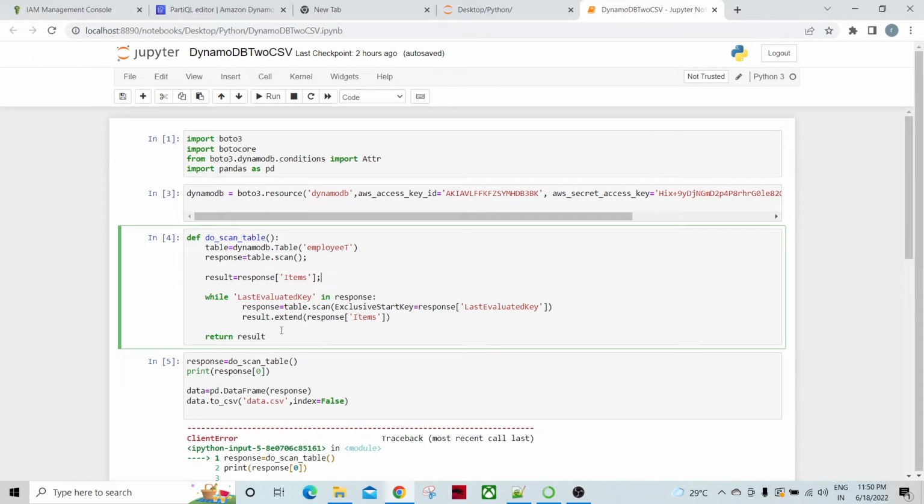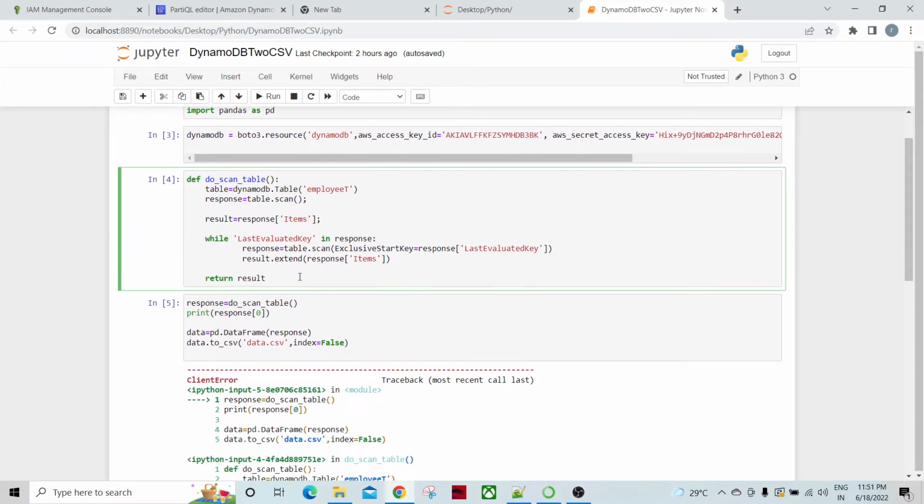Until then I call a while loop, and my result list is extended with those items, using table.scan with ExclusiveStartKey set to response's LastEvaluatedKey. So until we reach the last row of the table, I keep scanning, and my list is extended with that item. This is the basic functionality.